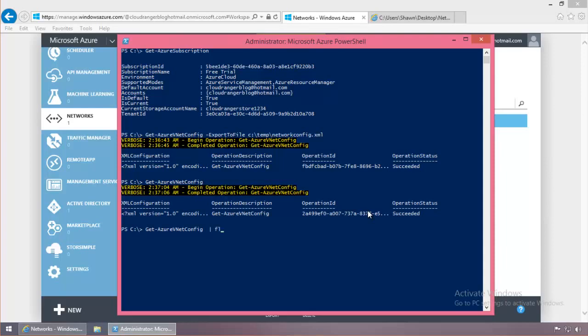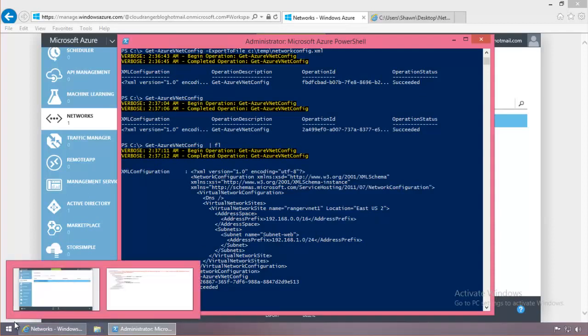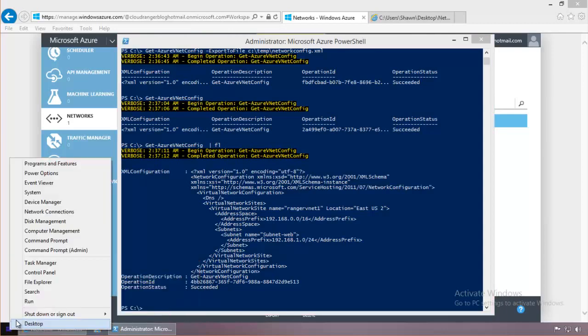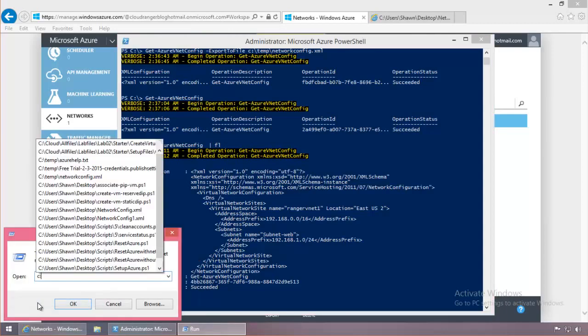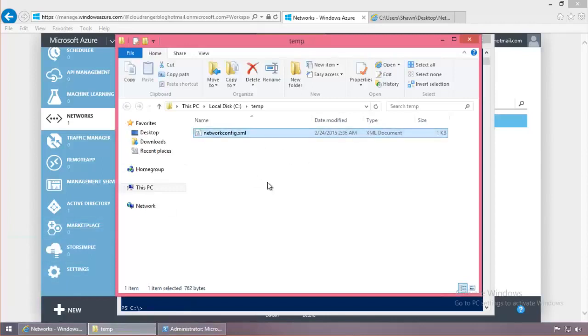I'm going to just do this. It'll show you the entire XML file as well if you just wanted a quick view. If we go to our temp right now, we can see the network config XML file. It's the same file that is downloaded over here.